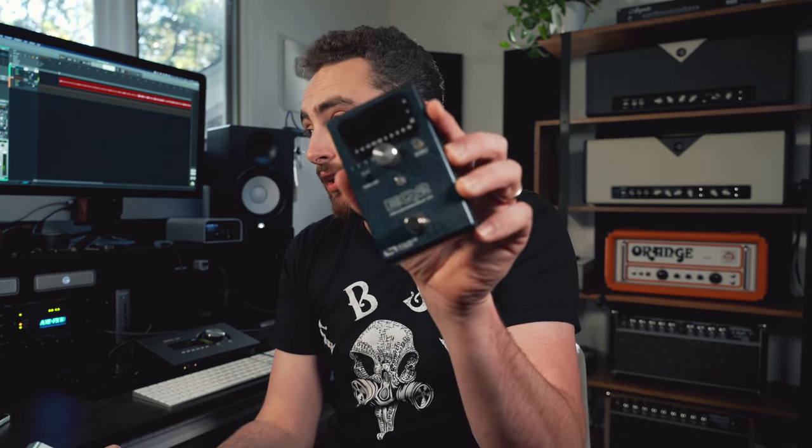I know that they're not super sexy, I know they're not fun, and I know it's probably not near the top of your list of pedals to buy. But the reality is I really think you should get an EQ pedal. I really do think this is one of the few pieces of gear that any and every guitar player should have somewhere in their arsenal, no matter what style of music or genre you play. And the cool thing about EQs is whether you go the super budget option or a little bit more high-end, they all kind of do the same thing.